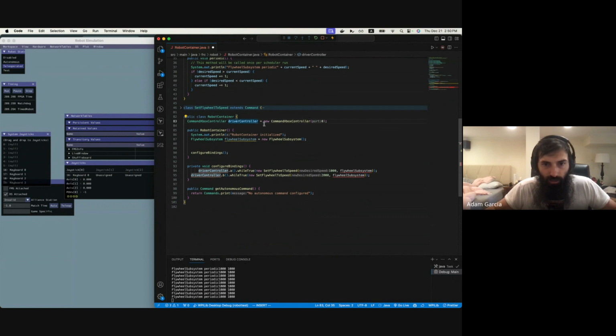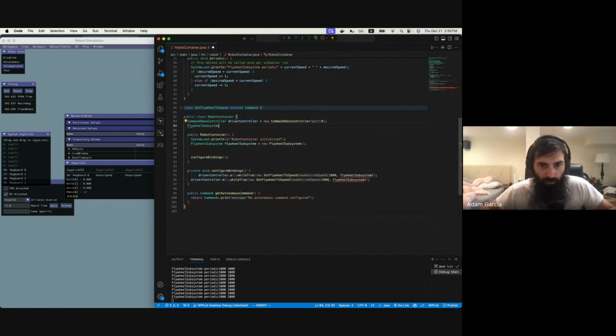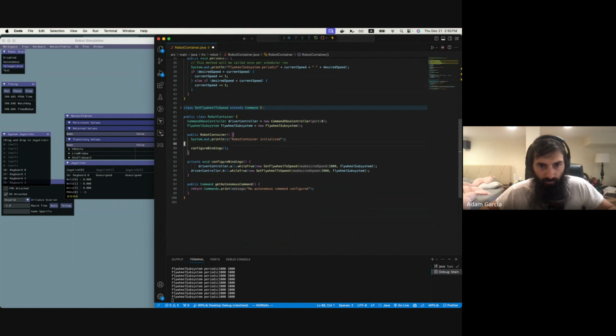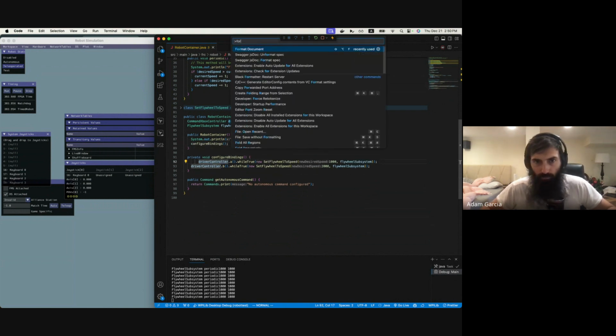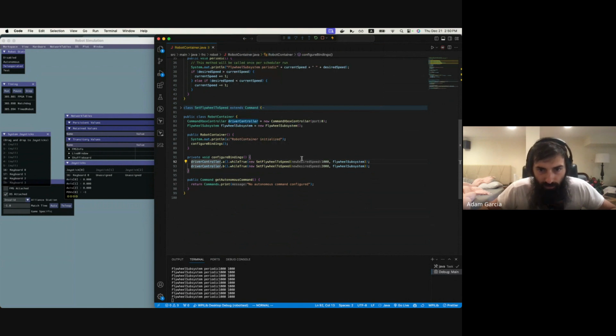So in order to do that, I'm gonna do flywheel subsystem, like that. Okay. So configure bindings is where you take a controller, you get the trigger that you want, and then that triggers commands.